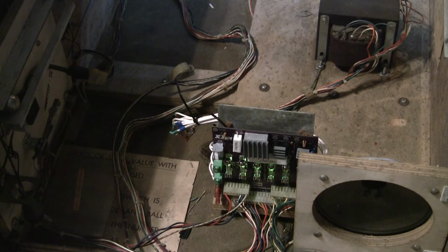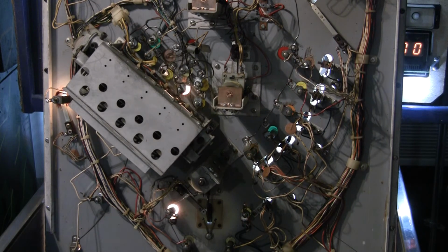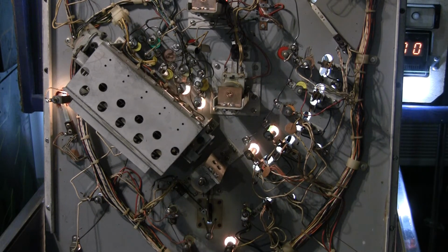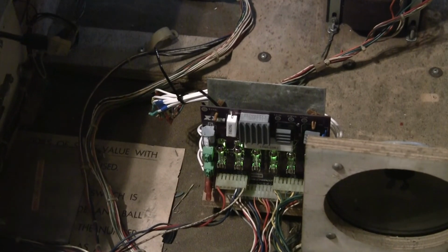Now I installed this earlier and I checked the voltages on it, and I was getting some weird readings. The 5 volt or the 230 volt and the 12 volt were a little bit low, and I was concerned about that. And I triple checked it, and they still were a little bit low. I put it in the game anyway, and the game has booted up and it is working. So I don't know if this board is faulty or I got a problem in the wiring somewhere, but it is working. I just didn't expect to get like 163 volts on the 230 volt line, but the displays are all running fine and everything.